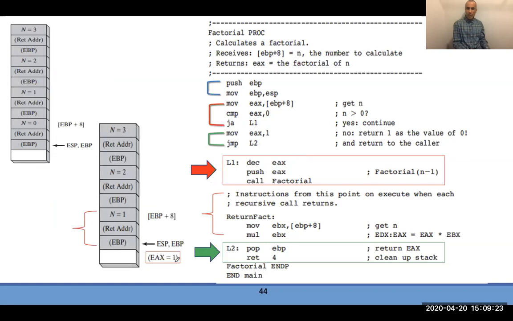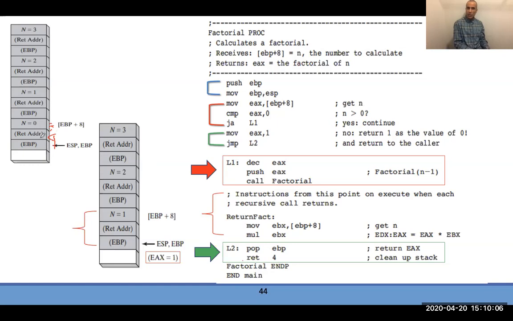So we're going to assign 1 to EAX, right? And then we're going to go to this instruction. When we go to this instruction, what's going to happen? So we are right here. That is the frame number 4. Okay? So when we are right here, we said what? Pop. So we're going to pop the value of base pointer back to the ESP. So the ESP is going to go and return pointing at this part now, because we pop this value and assign it to the base pointer. So the base pointer is going to go right there. Correct? And then when we do the pop, we know first copy, and then what? Increment. Okay, and then now we are ready to say return, because that's the return address, right?